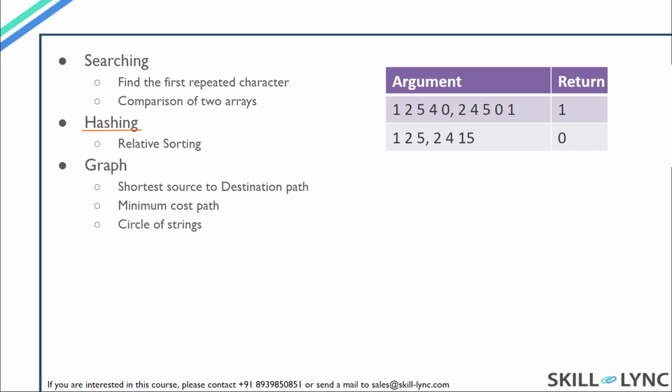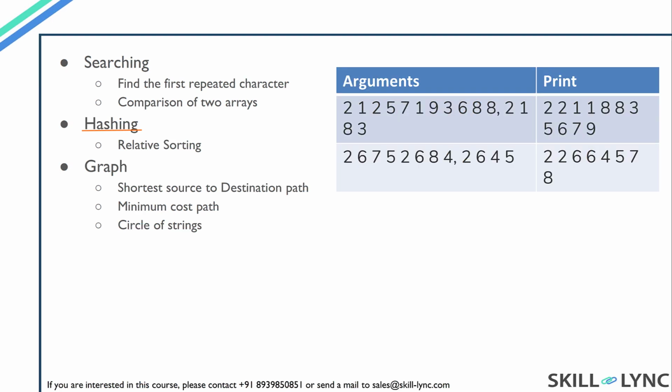Hashing is the next concept that you will be tested on. Hashing converts one value to another and is used mainly for authentication purposes. Here you are required to sort two arrays of different sizes in relation to each other. So the first array is to be made in the order of the second array. So the objective is to make all the number 2 in the first array to be before 1.